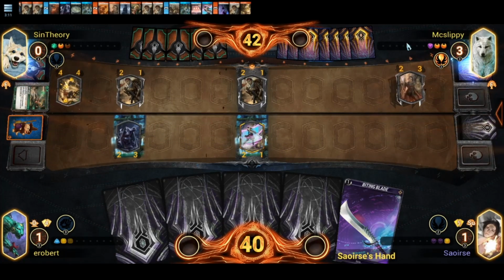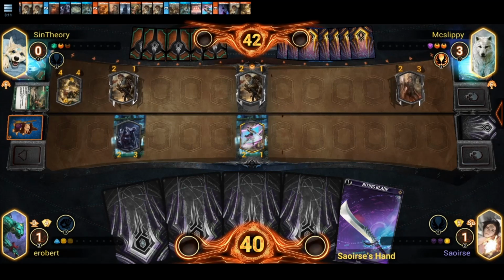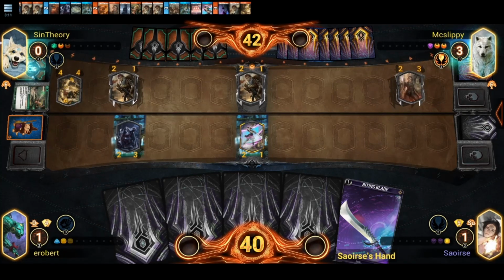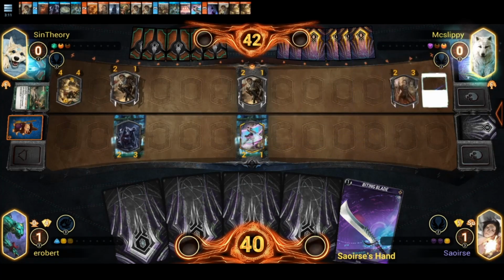So McSlippy is a purple-orange over here. Lots of colors in this game. Yeah. No red. I will up our voices a bit more. Yeah. I mean, people can always turn it down, so. Yeah. Ooh. Serendipity, Ifrit.